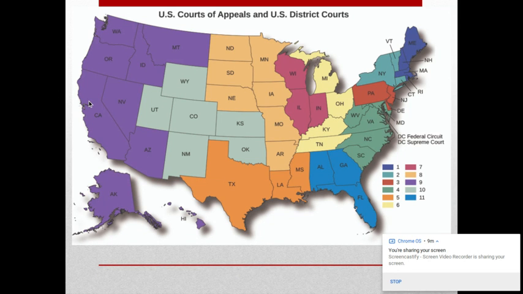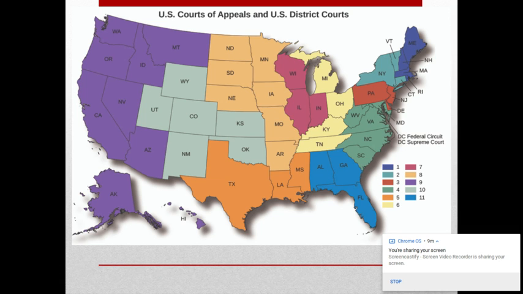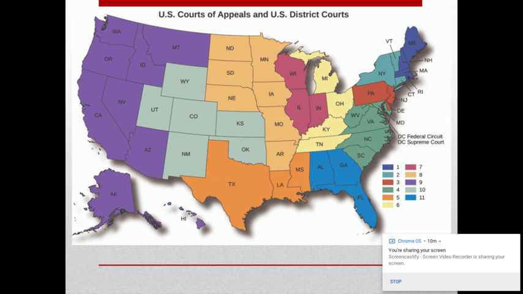If you want to argue a case or send your case up to the 9th Circuit, you would have to go to San Francisco because that is where the circuit headquarters is. Across all of these circuits combined, there are 179 federal judges. Those judges have appellate jurisdiction, meaning they take cases from the district level. They never have original jurisdiction. A case never comes to them for the first time. It comes to them from the U.S. District Court. And ultimately, what judges are looking for at the Court of Appeals is mistakes that happened at the district court level.